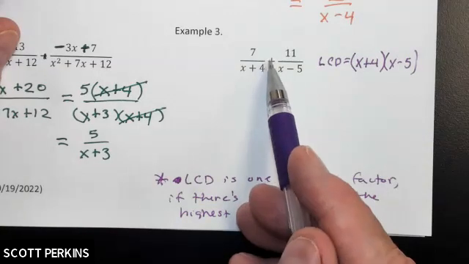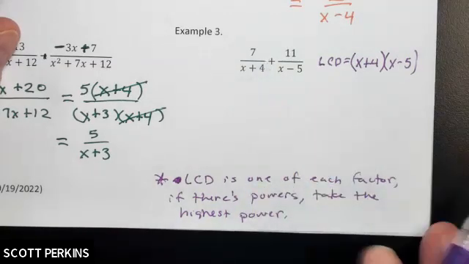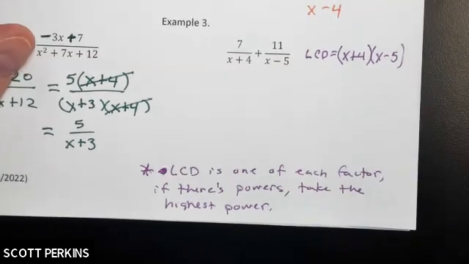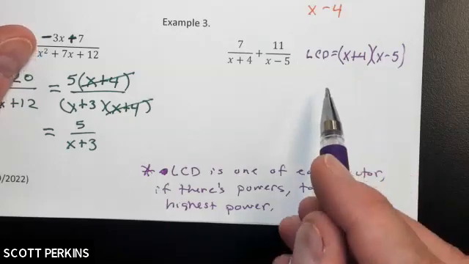If the x plus 4 happened to be raised to the second power, I would take x plus 4 to the second power. You take the highest power. Okay. Now, this is my process. I have to have a process. Otherwise, I will goof things up. That's something you don't know about me, or maybe you assume it about me. So here's what I recommend you do.